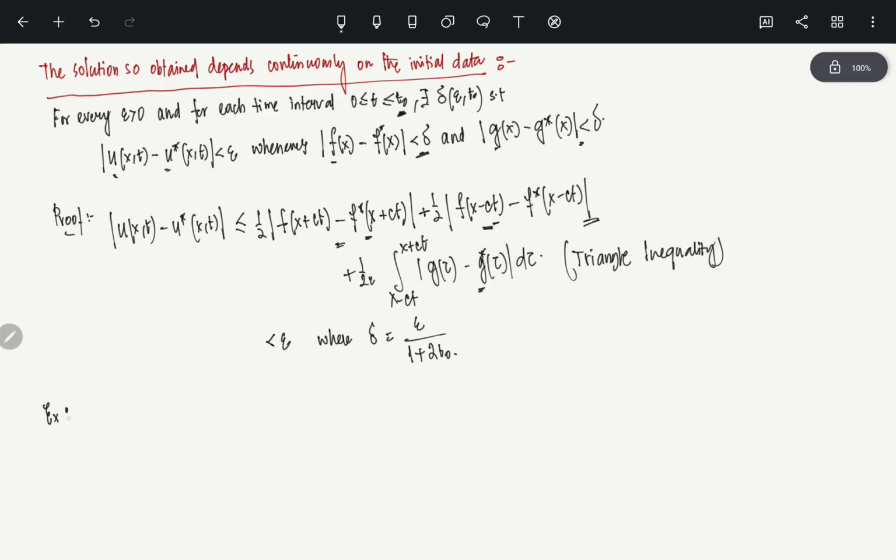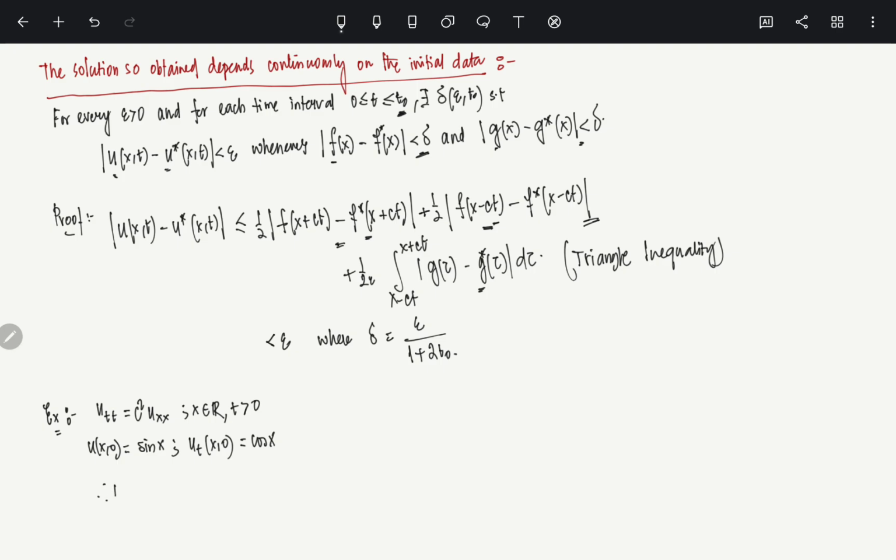Okay, so let's look at an example. Let's say you are given this problem: u_tt equals c squared u_xx, where x is in R and t is positive, clear? And u at the point (x, 0) is sin x, and u_t at the point (x, 0) is cosine x, clear. So we need to know how to solve this problem. Essentially we want to find out what u of x, t is.